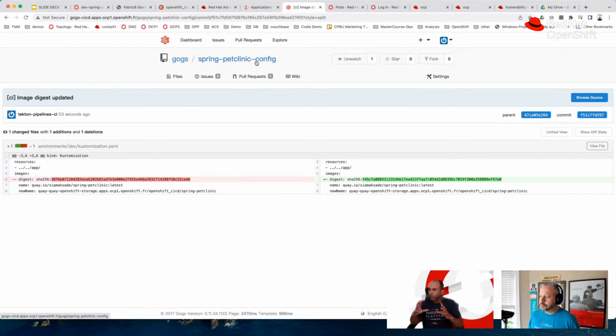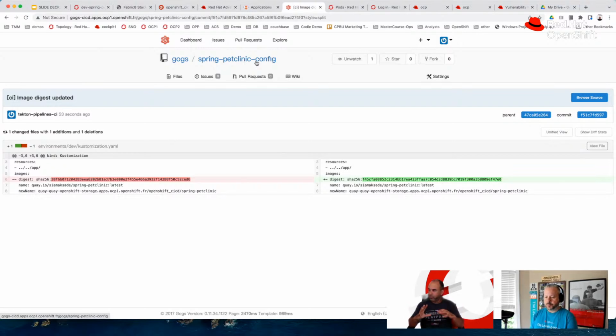So when we are using a GitOps approach, usually you don't put the application resource files within the application code.